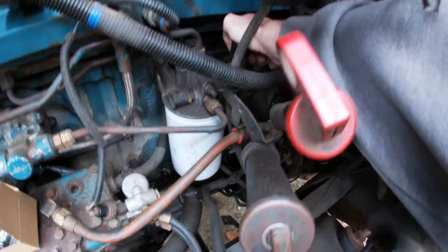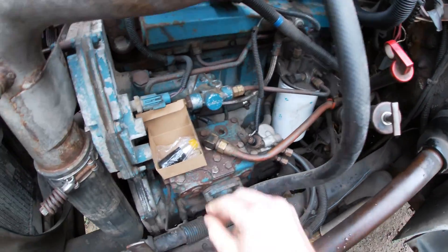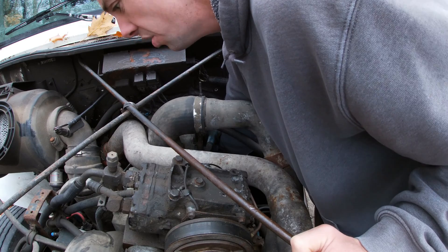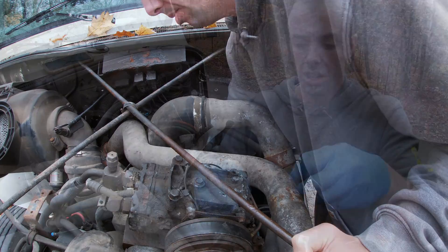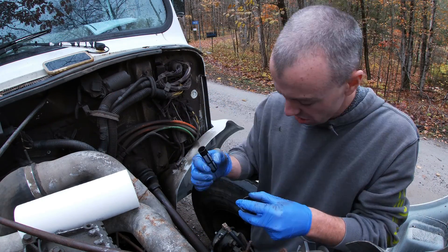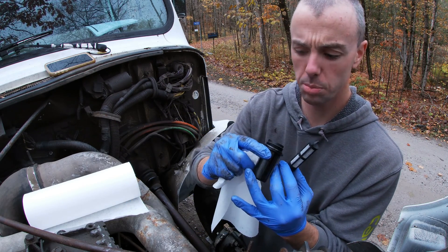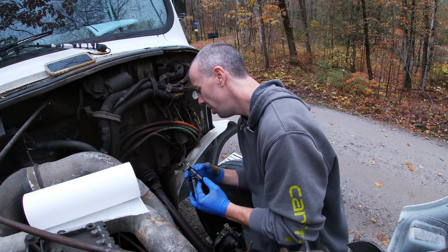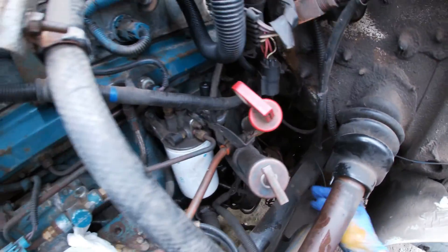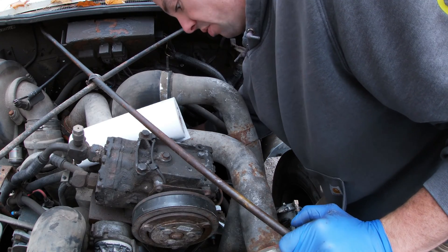The fuel primer still isn't getting hard — it's kind of doing the same thing as before. I got a different one to try. You can hear the fuel going back into the tank every time I pump. I pulled this little strainer off — it goes behind the primer. Doesn't really look like anything wrong, pretty clean. Gave it a quick shot of brake clean, cleaned it all out. The O-ring appears to be in good condition. I'll leave it loose and try pumping to see if I can get fuel to come out — but with no fuel in that strainer it's not even trying to draw.